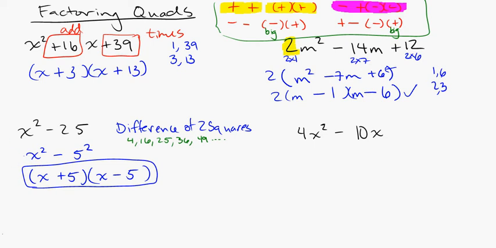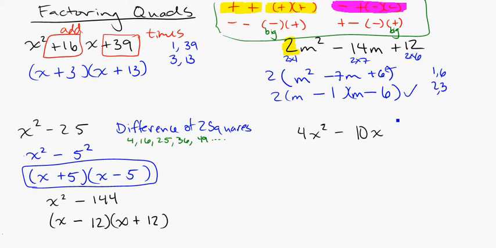Another quick example of one like that could be a problem such as this: x squared minus 144. So 144 is actually 12 squared, so I can drop this into brackets. It's going to be x, x, 12, and 12. One will be positive, one will be negative. It doesn't matter which one you make positive or negative as long as one of them is each sign. So here, negative 12 times positive 12 will give us the negative 144, and negative 12 plus 12 adds to 0, which is why we have no middle term.